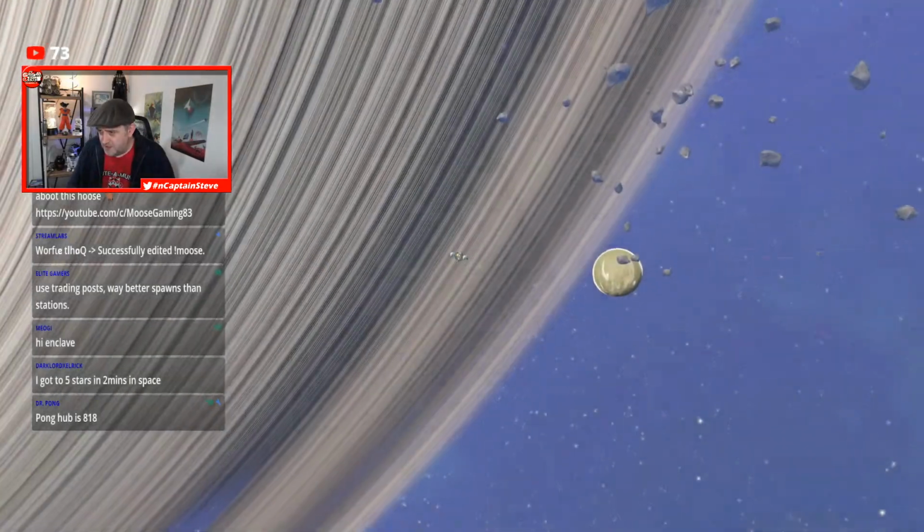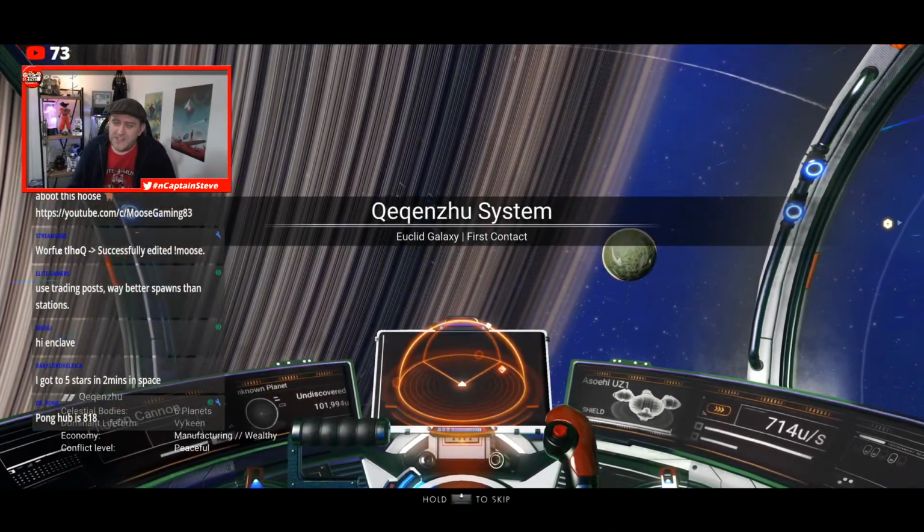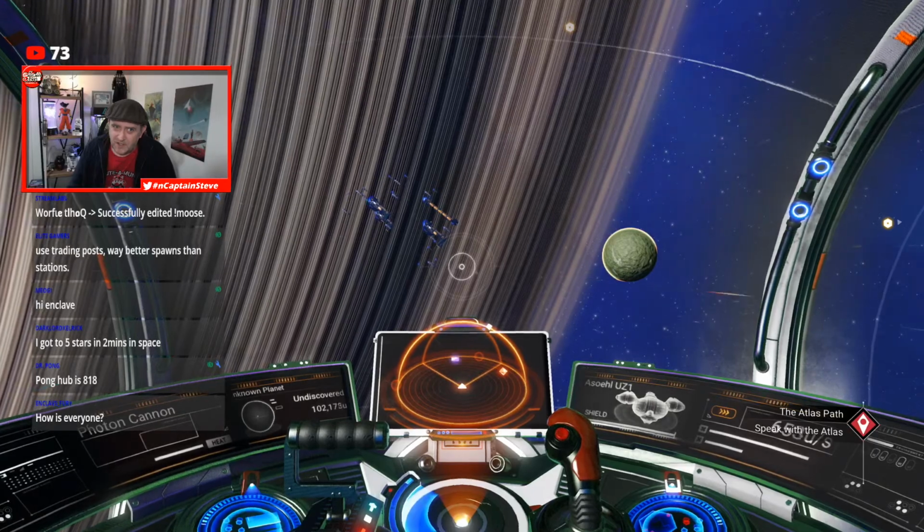Unlock the rest of the companion slots. Have you, Joshua? Nice one. Well, if I've got any nanites left, I will, but they're 20,000 nanites per slot for the pets.